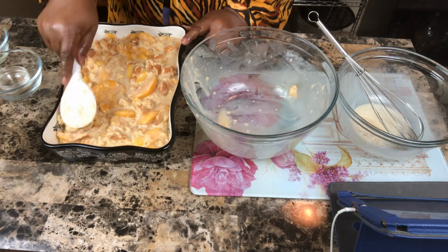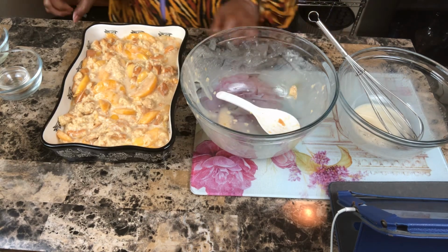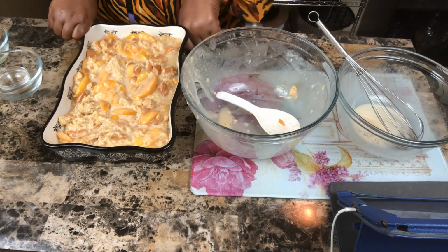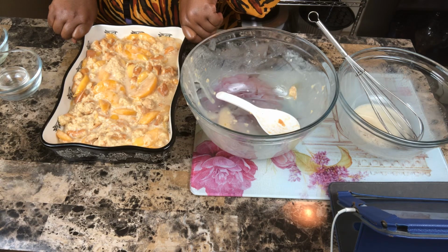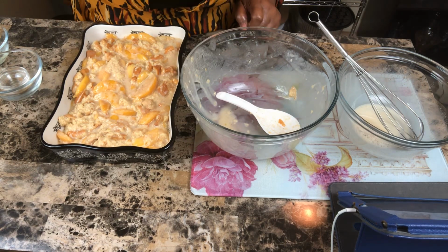And like I said, I made this before. And in this particular baking dish, this took exactly 1 hour and 15 minutes, I think I said, or 1 hour and 12 minutes. Not long at all. So we're going to come back in 1 hour and 15 minutes.